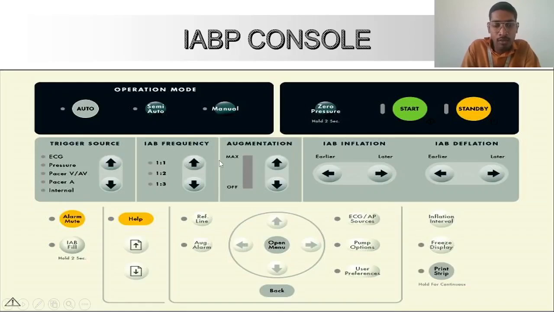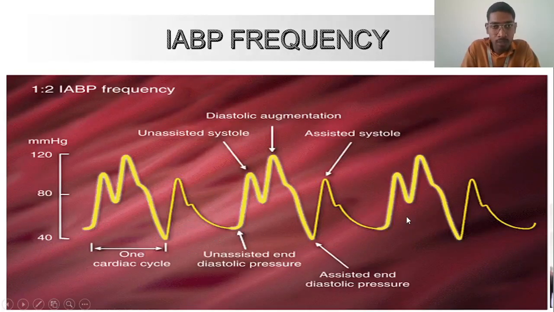Here we can assess the frequency, and how the patient may be responding to it. As well as the inflation and deflation, where we can inflate and also deflate the balloon relative to the aortic valve. By using this we can get the frequency waves and assess them. We have to go through all this data to assess the patient.